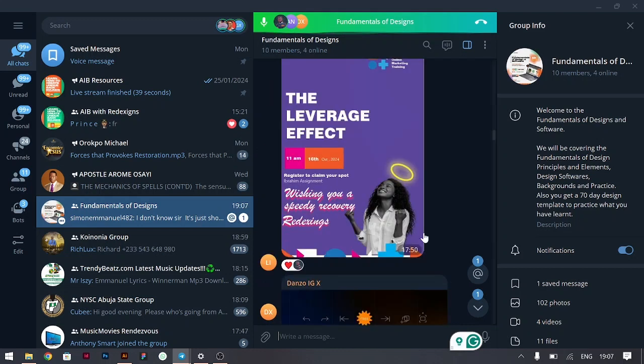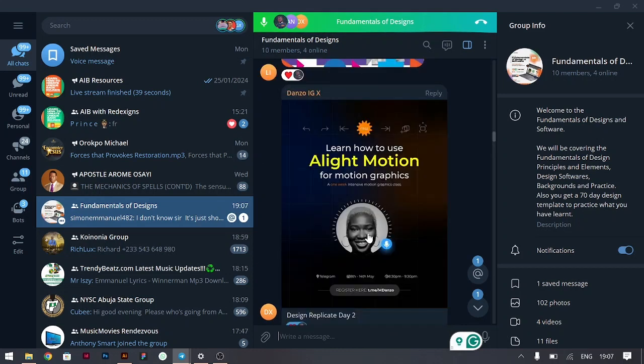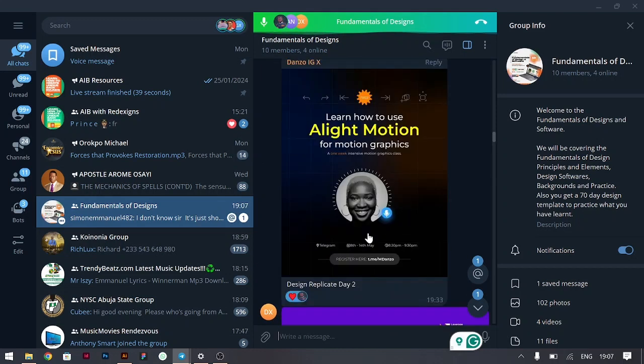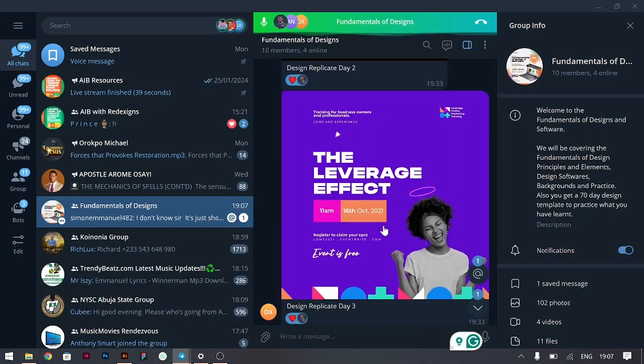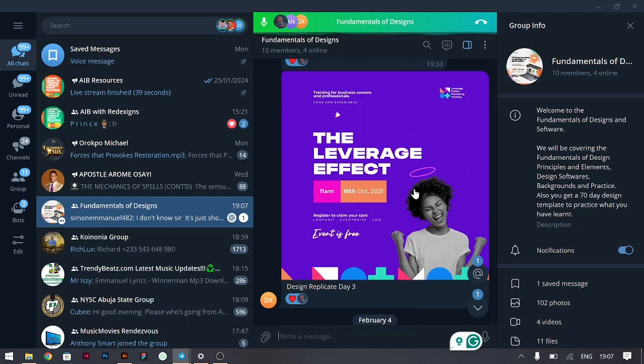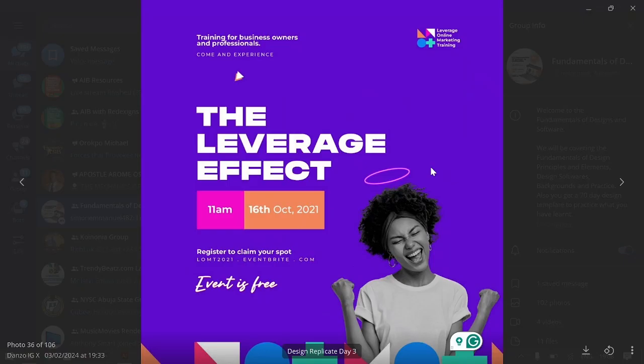So, next one, I think this is for Danzo. Yeah, it's very good, nice work, also with the way you applied everything here. Yeah, good. So this is also for Danzo. I could see he applied it very well, but I think he didn't add, what should I call it, those outer glows that would have made it pop in such cases. But nice work, nice delivery so far.